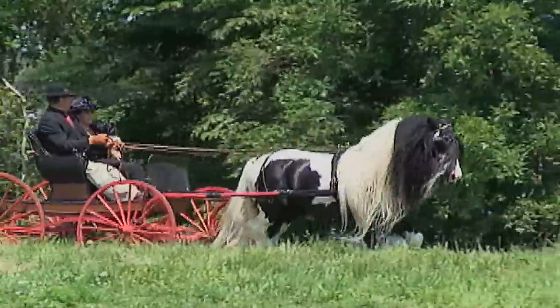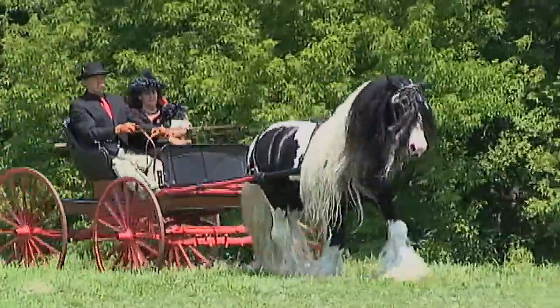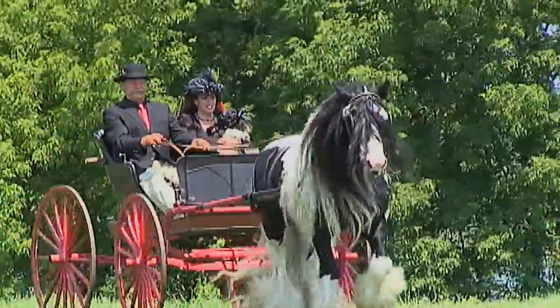With all the breeds available in North America to choose from, why should you take a closer look at the Gypsy Vanner? Looking at all the breeds of horses out there, I think this is a breed that you really need to take a good look at. They're a horse that you can take to the show ring and win with. They're a horse you can go down the trail with, feel safe with your kids and grandkids and family. And you can't beat the beauty of a Gypsy horse. Oh, gorgeous.